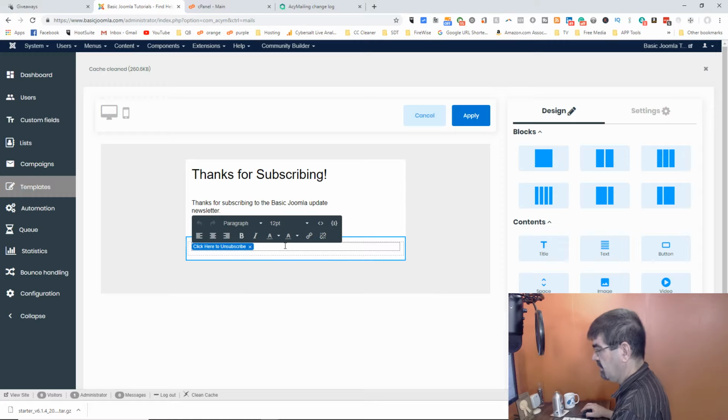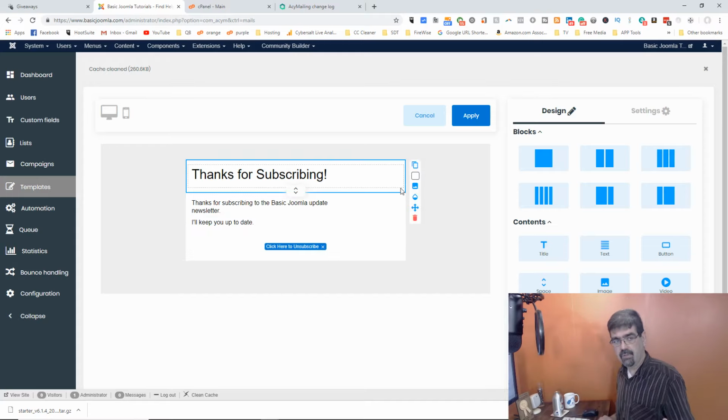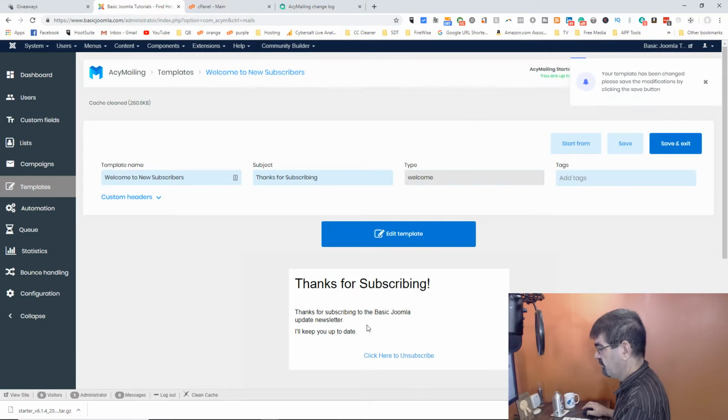There's our button. Click here to unsubscribe. Let's make that centered, and that will be great. Of course, you're going to go back and put in all kinds of information here, like, oh, you didn't request this, just ignore it, you haven't been added, or if there's contact information, especially if your country has an anti-spam law, you probably have to put in the information for people to contact you by snail mail or by phone or whatever. I'll have to build this out a lot more. But we have thanks for subscribing, and there's our link. Click here to unsubscribe, and we'll go save and exit.